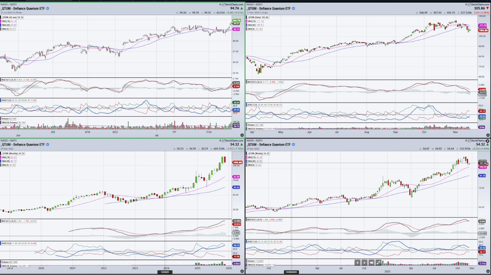So I've got the ETF for quantum computing, QTUM, and this is going to offer a pretty good example of what we're looking for. So let's start with the monthly time frame. We've got the 18 MA here, and we start to see this turn to the upside. We actually had a signal back here on this pullback, this pinch play, but I want to focus in on the second pinch play.